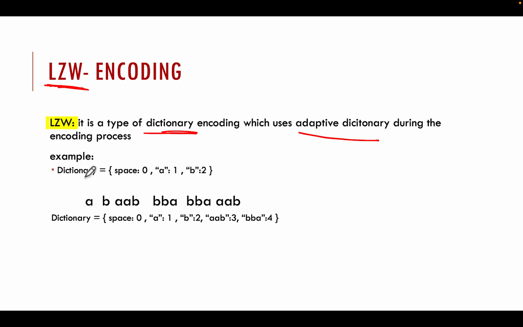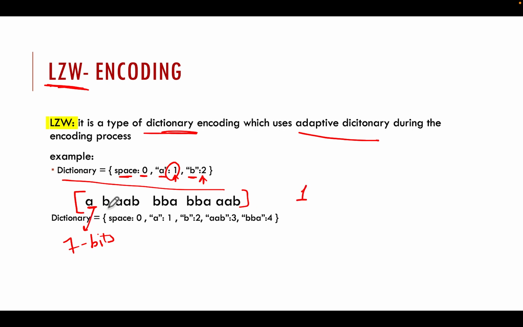We have our own dictionary, which has the value of space, which is 0. So every time I see a space, it will be replaced with a 0. And then we have the value A, which is stored as 1. And we have the value B, which is stored as 2. So if we look at the dictionary over here, if you look at the word text over here, we have A. So instead of it taking 7 bits, as in the ASCII, here it's referred to as 1. So it will be 1.